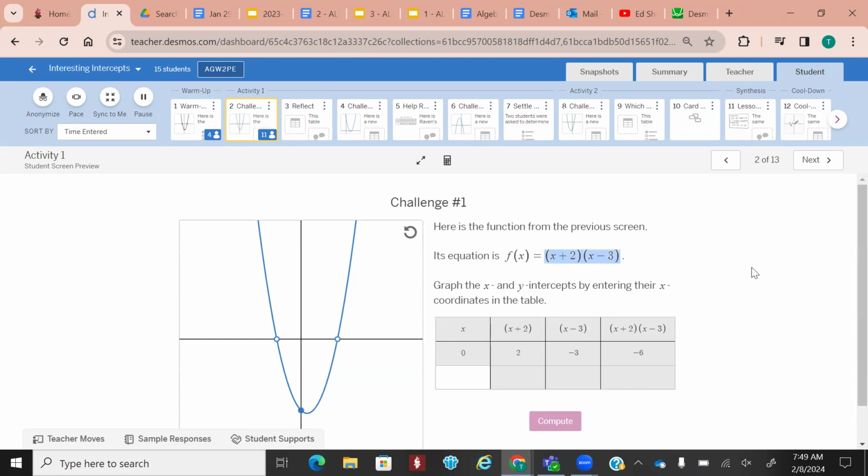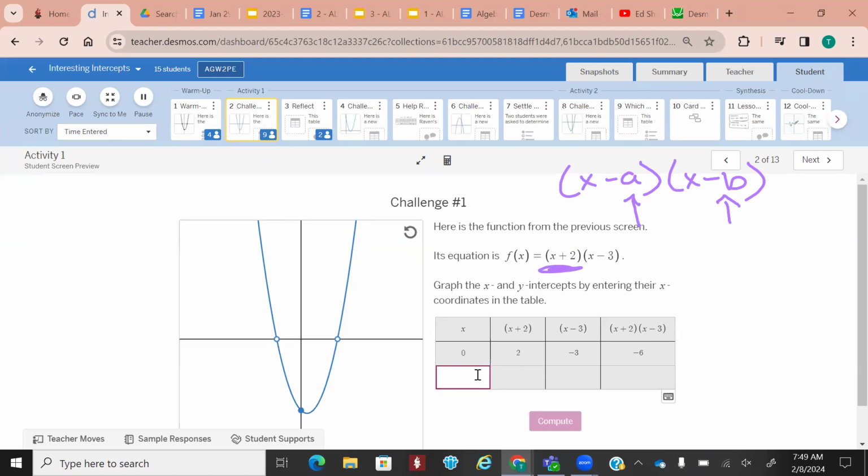Look at this equation really quick. This is written in x-intercept form, like it's in factored form. Factored form looks like this. And if we want to find the x-intercept, all we're going to do is change the sign of this guy, change the sign of this guy. So looking at our equation right here, what's the opposite of +2?